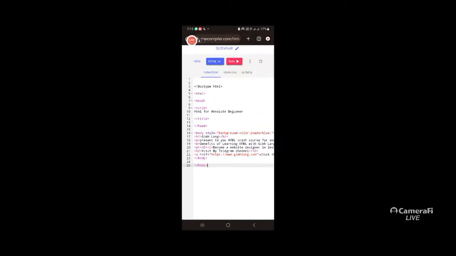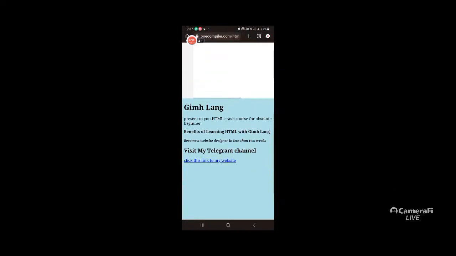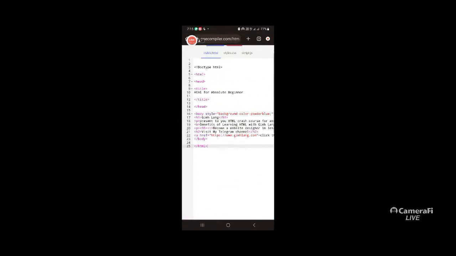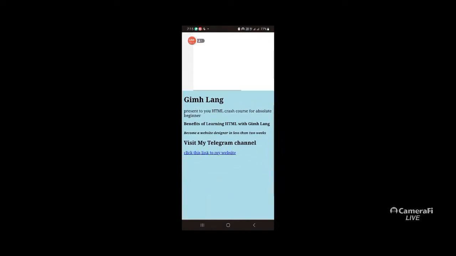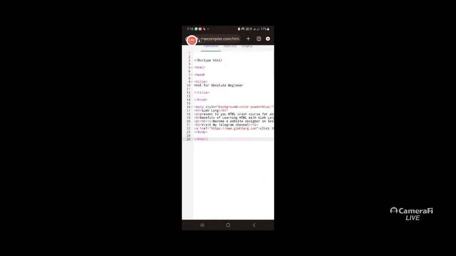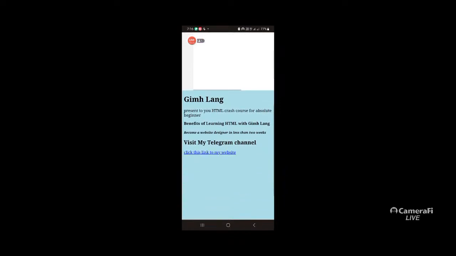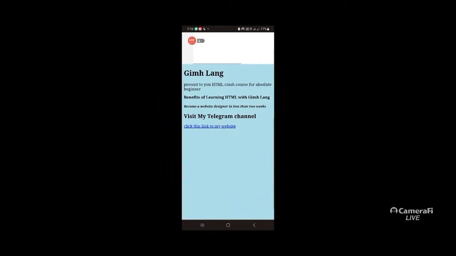So let me run the program once again. Yes, you can see the code we just wrote is what is displayed on the browser. This is now our browser, and below is our word processing software, like Notepad Plus, Notepad, or Microsoft Word, or your Visual Studio Code or PyCharm. So you can see the after effect, which is the result we got from our code. This is not the best website, as you can see, because we are starting up.